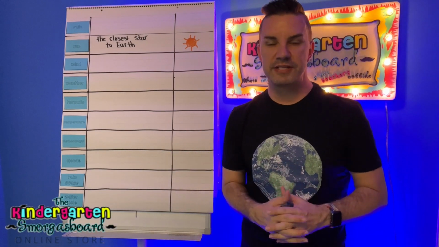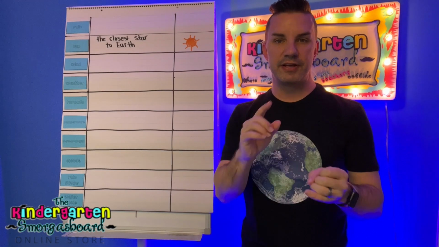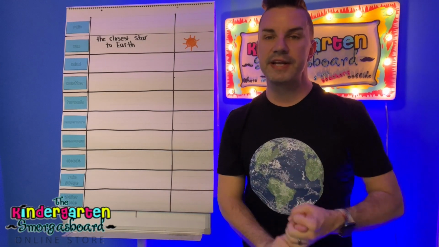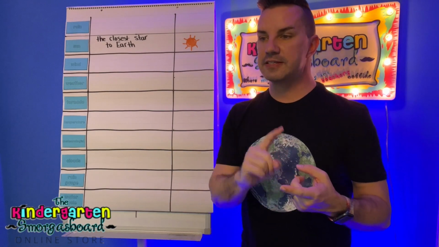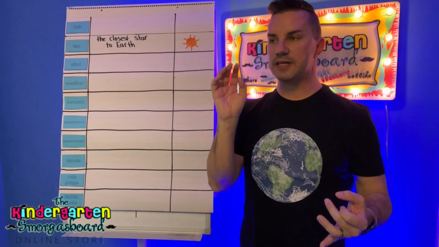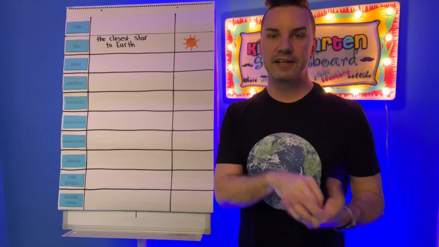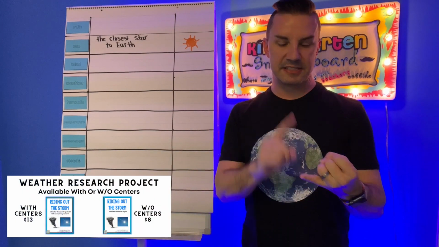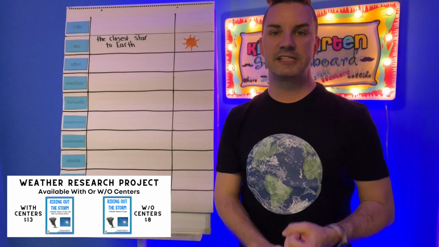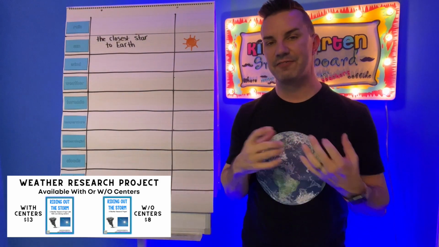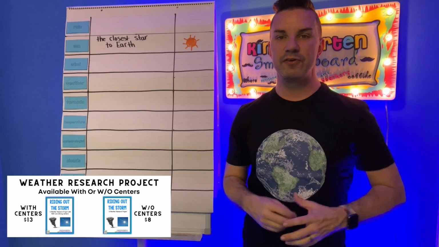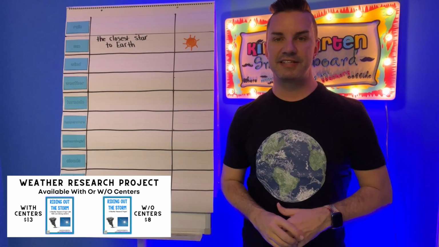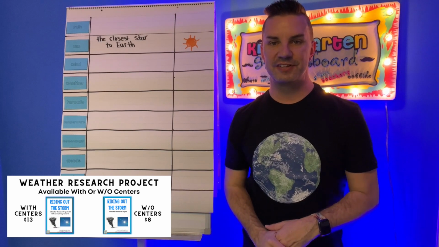This all-inclusive research project includes everything you need: differentiated writing pages, recording sheets. There is a wind science experiment. There is your culminating task. You've got rubrics. You have vocabulary. You can get this with centers or without. So everything you needed, there's a book list, a suggested book list. There is a suggested timeline and pacing so you can kind of follow our pacing. So everything you need is included to make your planning and your prep easy so that you can bring this exciting weather research project to your students in your classroom.